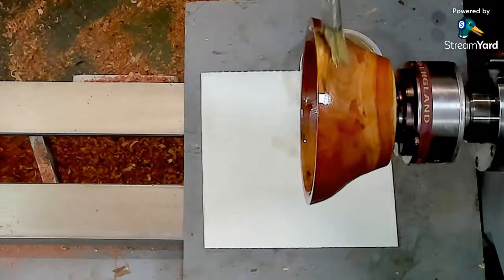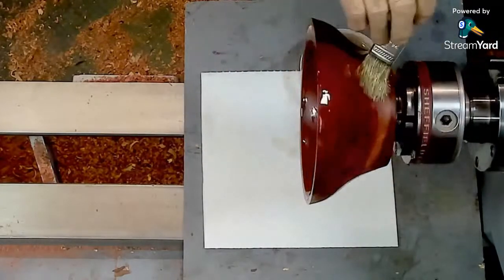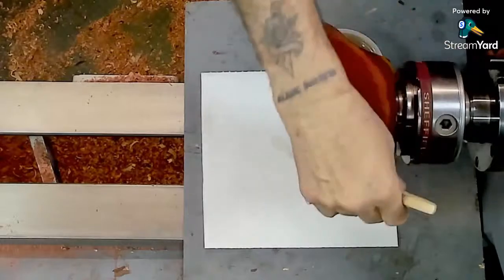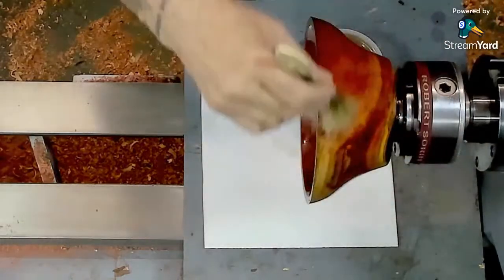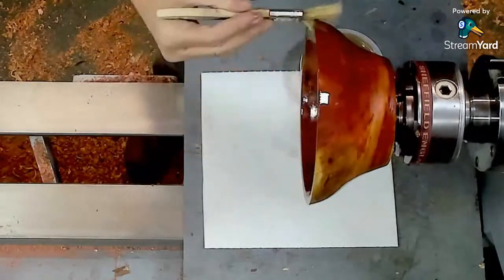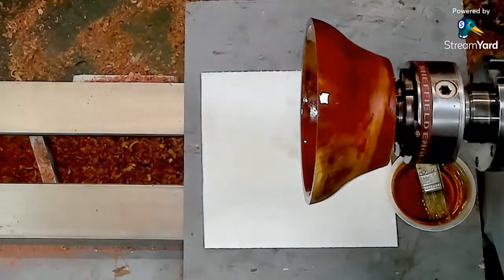Does this stuff harden? It does. That does dry, cure it well. It's what you call a drying oil, so over a period of 24 hours, that'll set hard. It'll soak into the wood. So I'm just going to put that on and leave it for a few minutes to let it soak in and get into the timber. I'll wipe off the excess with a cloth and we'll have a quick slurp of tea while we're waiting.